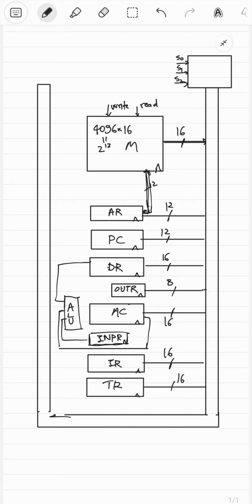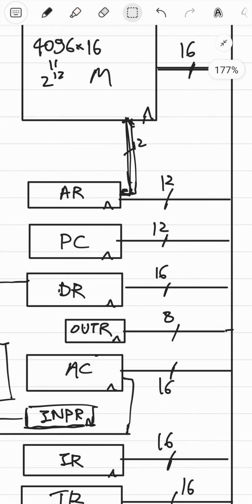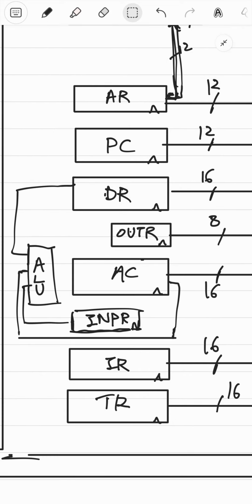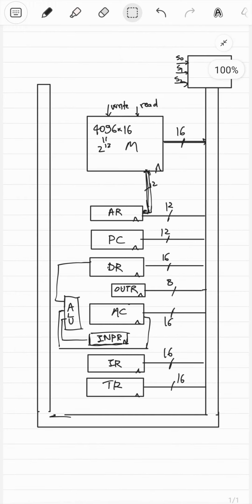The out register cannot actually send stuff. It's the one that receives stuff. Sorry for that. You send stuff to the out register, not the other way around. And so it's actually supposed to be at the bottom. So don't have that over there. I'm just gonna shift all of this.